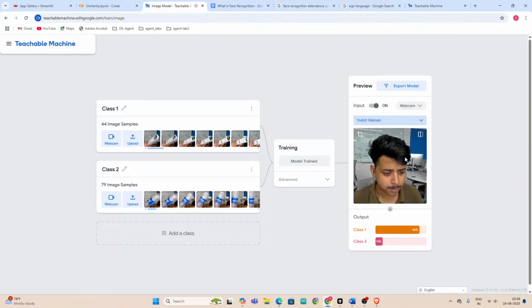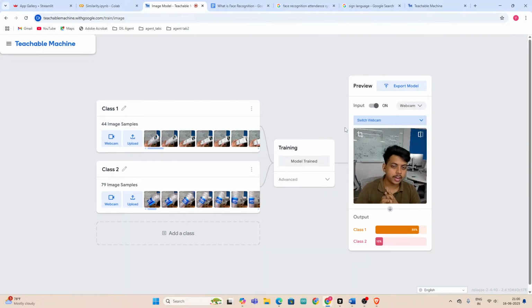And do we get anything? No, right? Because I was in the picture, it is being confused. But what happens if I just show this? It is going to class 2. Is it not? Class 2 is our bottle. And if I show this, what happens? It shows it is a remote. And you can just export it and you get done with it.